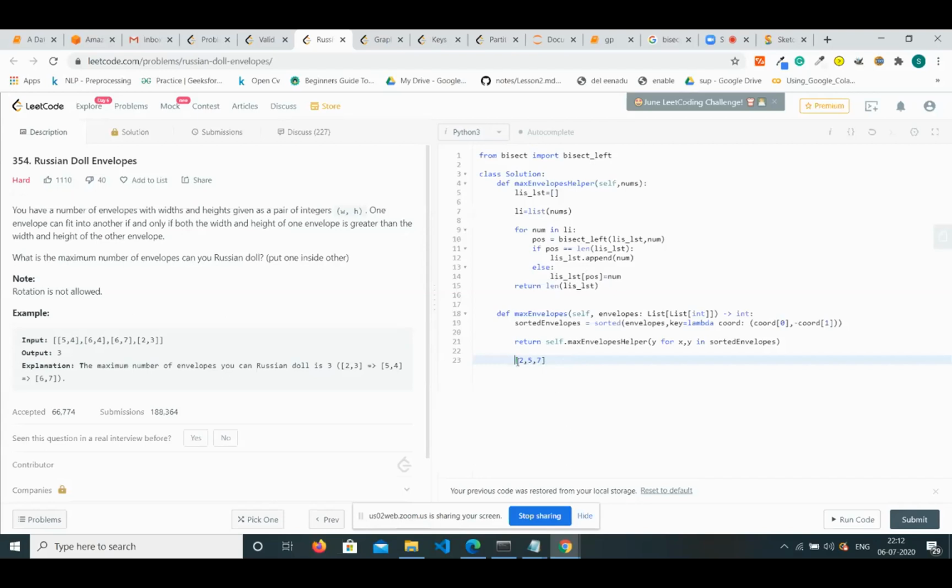But that 5 will be after the 7, right? Then it's not a longer LIS. Now we have 7 and the next one is 5, and we put 5 in there, but that 5 comes after 7. But we already have a greater LIS for 3, 4, 7, or whatever it was earlier, right? So that value is already stored somewhere. Yeah, the LIS is already sorted. We are not just appending; we are considering the position and then appending, right?